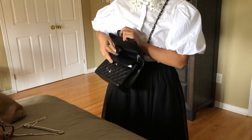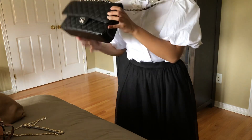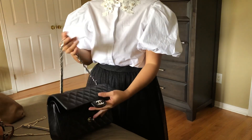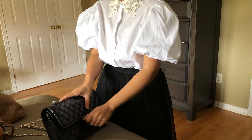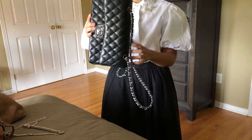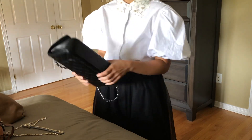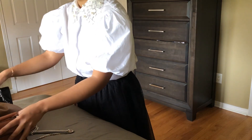The color is black, so it goes with basically any winter outfit. When you think of winter there's Christmas, New Year's, and those types of occasions — and this bag works perfectly for all of them. So realistically, if I had one bag for winter, it would be my classic Chanel flap in the medium size.